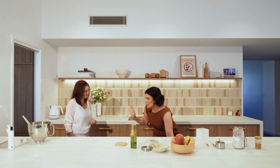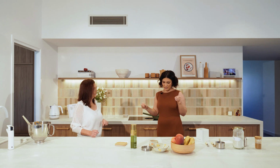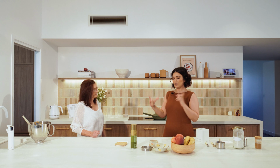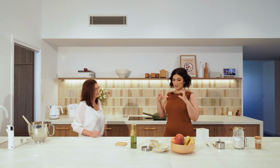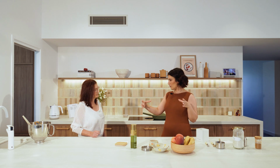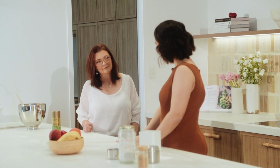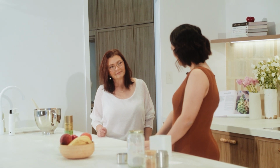Like you would know this, it really depends on the pan you put it in, the loaf tin. That one is actually a new one, which I love. It takes a little bit longer because it's a little bit smaller and higher, but I used to have a really long one, and I didn't like the sizes of the loaves. So we'll come back in about 45 minutes and grab our banana bread.